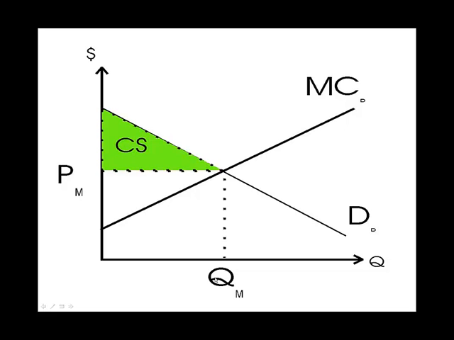If you have efficient property rights, the benefits that fall on the consumer are what we call consumer surplus, and that's the area underneath the marginal willingness to pay curve, or the demand curve, minus what the consumer has to pay, which is going to be the price times the quantity. This is the surplus that goes to the consumers or the purchasers in this market.